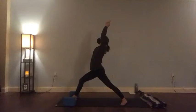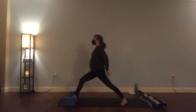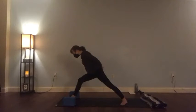Feeling that inhale rising up the front of the body, exhaling down the back of the body. And then as we bring our gaze forward, we're going to release our arms on down beside us. Clasp your hands together here. And we're going to bow forward over this front leg into a humble warrior.